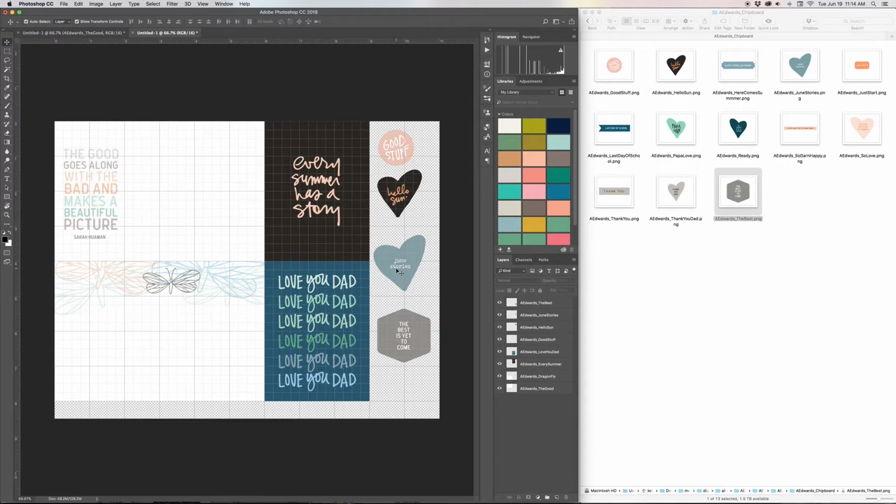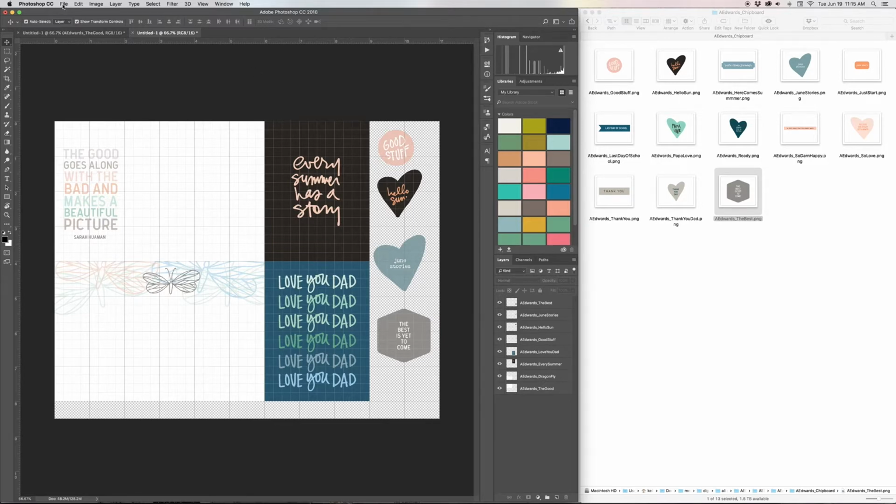All right, so the next thing we're going to do is talk about the print options. Before I get started with what I do, I want to let you know that the print options are most often determined by the kind of printer that you have. So once again, the options that I'm going to share with you are for my Epson NX625. These may or may not work for you. Some of them will be obvious, like paper size and things like that, but in terms of color, it just is going to take some experimentation. This is what I have found works best for me and produces the best prints.